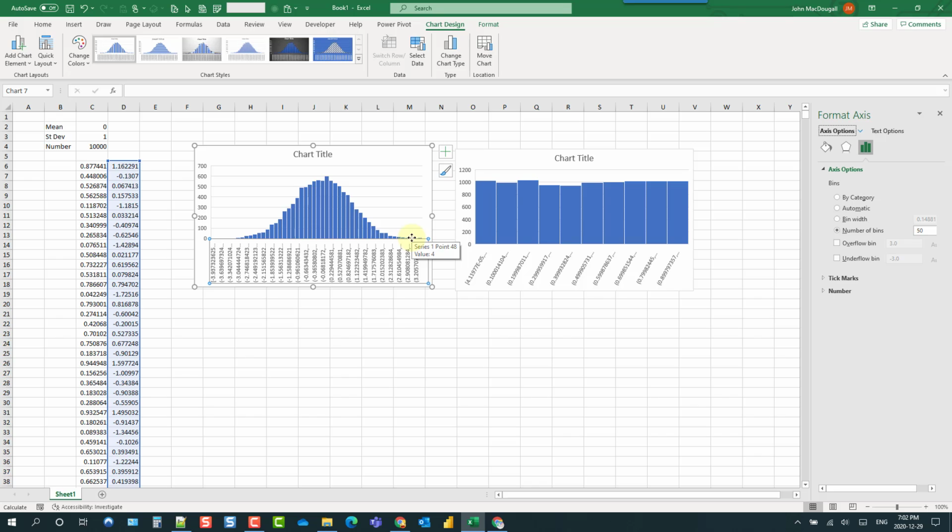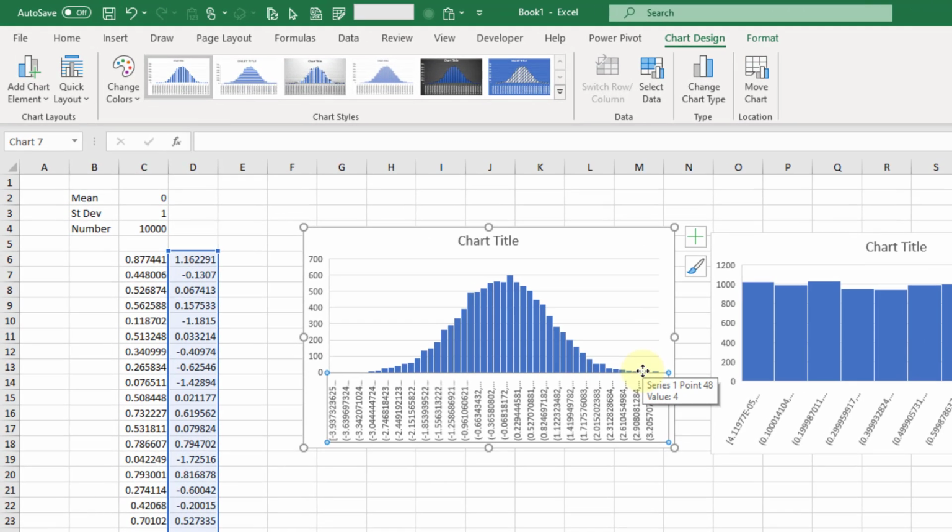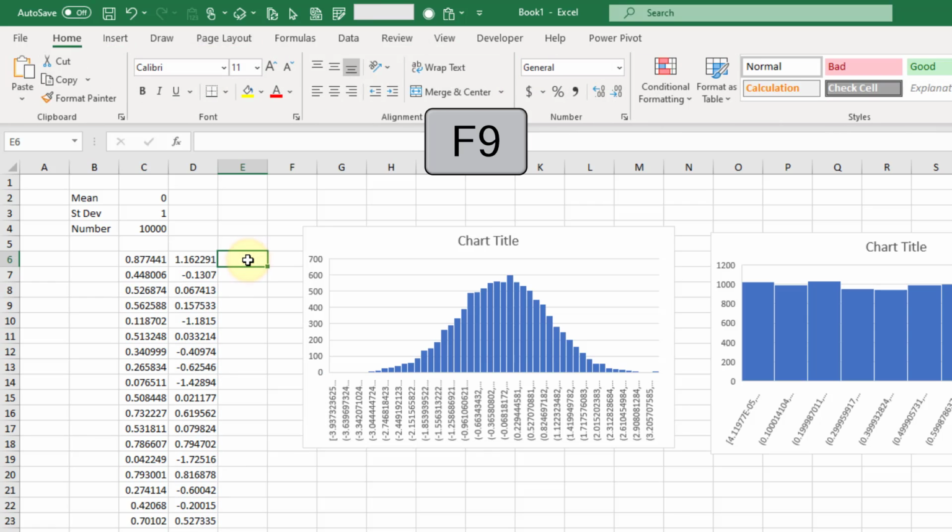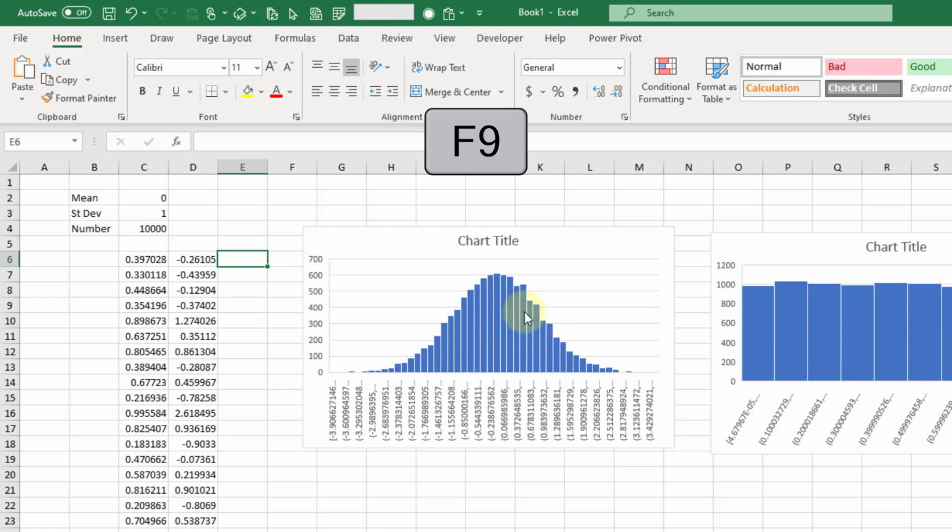And this is randomly generated. So every time you press F9, these numbers are going to recalculate. So let's try that out. F9, and you can see our bell curve adjusts. It's still a curve, still bell-shaped.